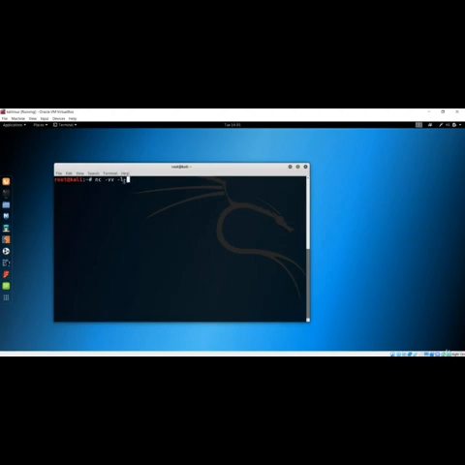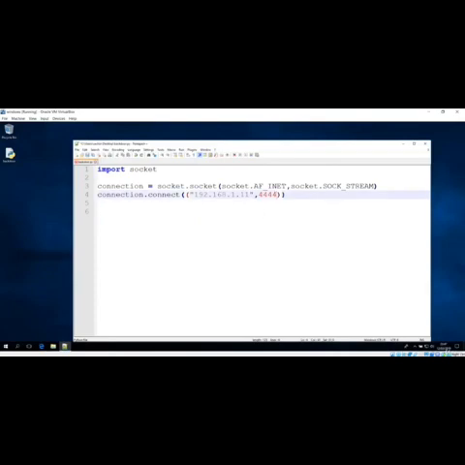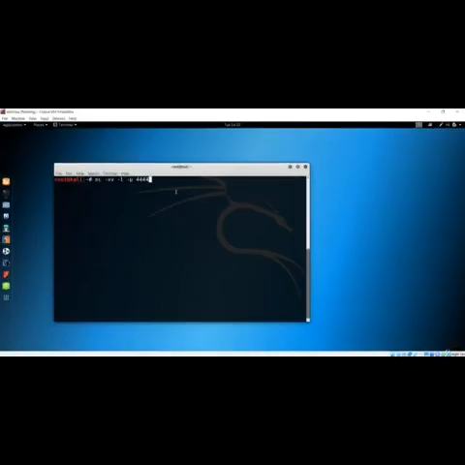I have to give the p argument for the port, and this port should be the same as we passed over here, that is 4444. Let's hit enter. It says listening on any, meaning any IP address, and 4444. That means it is specifying the port on which it is listening for any incoming connection.